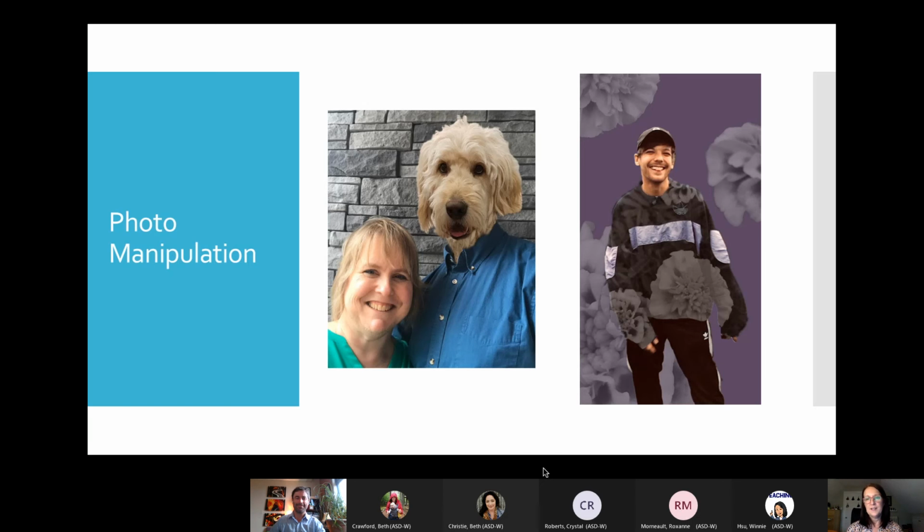And for the picture on the right, the option was to create an image that would be used either in an online article or a magazine spread on a person from pop culture that you're really interested in. And I'm sorry to say I cannot name this person in the picture. The student told me at the time, but I think their pop culture interest and mine, there's just such a big gap there that I missed the name of this guy. And if anybody knows, you can write that in the chat. But it's really a beautiful photo manipulation and would work really great for that kind of spread.